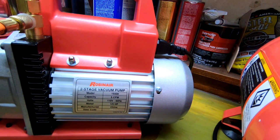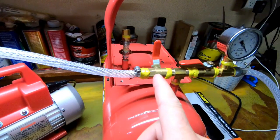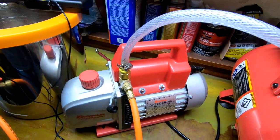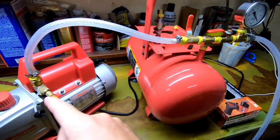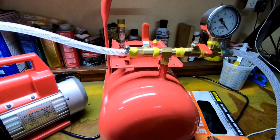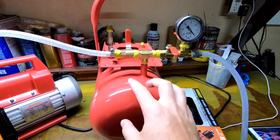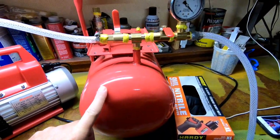The pump runs to my reservoir, and I have a ball valve. The whole point of this ball valve is to protect the reservoir, which is 100% leak-free, from the leaky diaphragm of the pump. The benefit is that it's leak-free: shut the ball valve, turn the pump off — you don't need to run the pump the entire time. The purpose of the reservoir is to add volume to your layup. A small part like a knife scale has a much smaller total volume compared to the reservoir, which minimizes your effective leak rate.